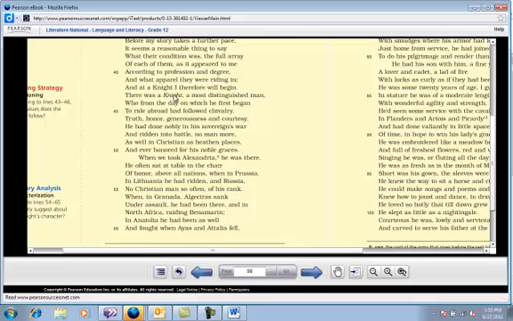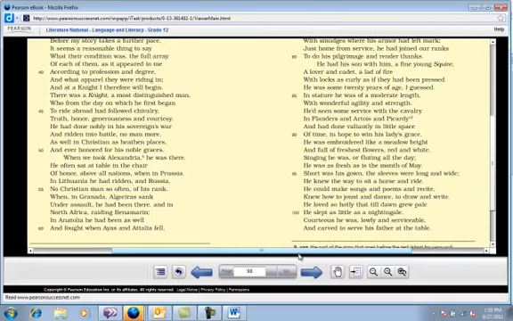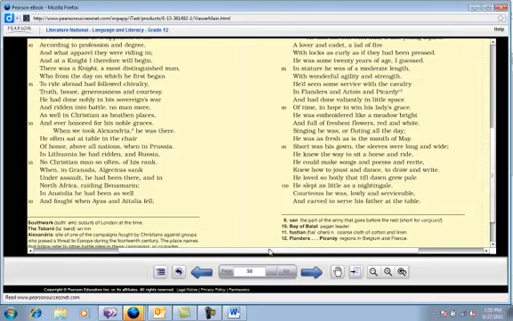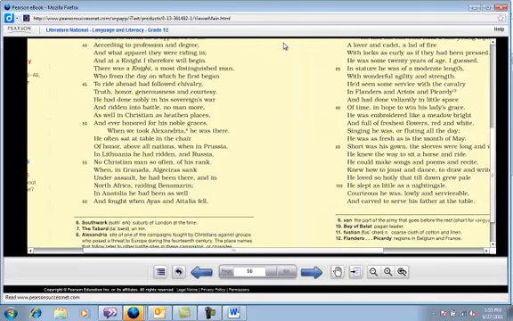Once you find the character that you're looking for, you're going to then read the information in the text about that character. So for instance, to begin, there was a knight, a most distinguished man, who from the day on which he first began to ride abroad had followed chivalry, truth, honor, generousness, and courtesy. He had done nobly in his sovereign's war, and ridden into battle, no man more, as well in Christian as heathen places, and ever honored for his noble graces. Now, the information is going to continue for the knight. The knight actually carries into the next page. But even from that opening, we've already learned something about the knight. We've actually learned quite a bit.